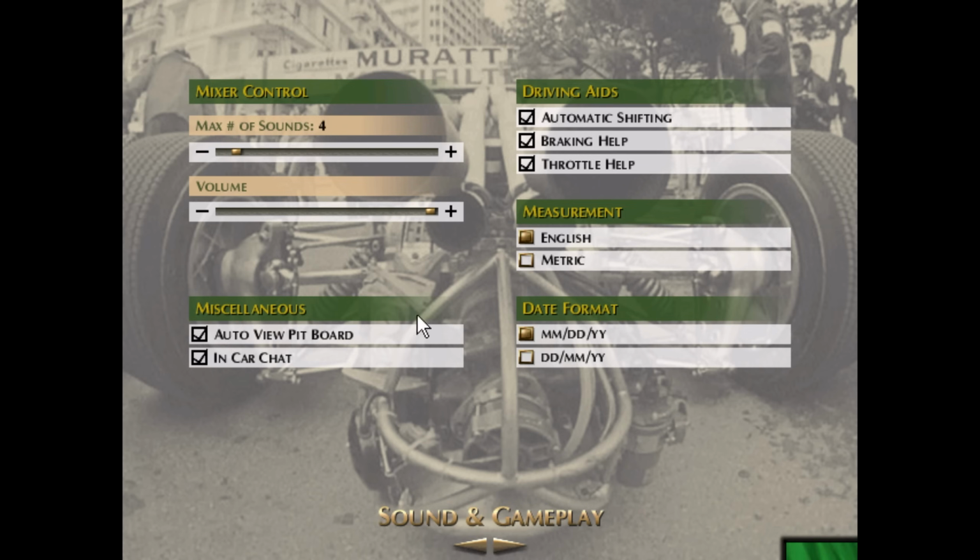And coming over to sound and gameplay, usually raise the sounds up to max. Volume-wise, GPL is usually very loud for some reason, so we'll put that quite low. Here's your auto pit board. I leave that unchecked generally. I turn off in-car chat most often, unless you're going to be racing online. You've got your driving aids on the right. No shame in using these if you need some help, but I usually toggle those off. Then you've got measurement and date settings and things like that.